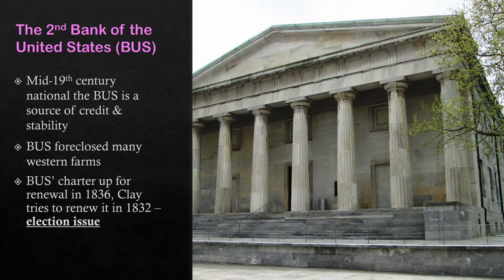Then in 1812, you have a war. And they begin to think, you know what, we probably could have used a bank. So James Madison decides to go against Republican principle and helps to recharter a second bank in 1816. 20 years. So it's up for renewal 20 years later would be 1836.